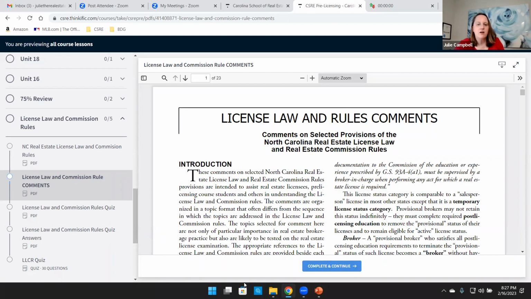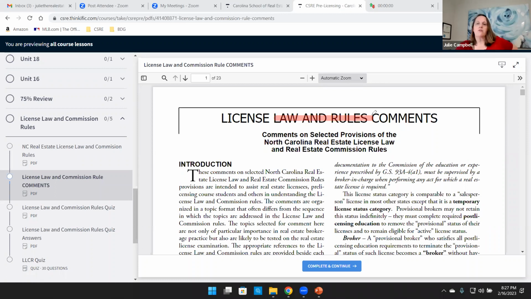It is law and rules. It's very precise, very particular. So please read the comments. Most of what we talk about when we start this, probably get started on this next Thursday, is going to come from here. There are some other law and rules that we need to discuss. We'll pick those up as we go.